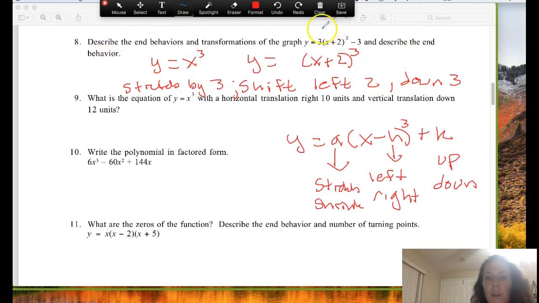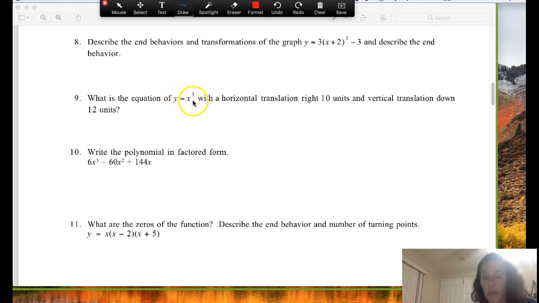Describe the end behavior. Well, look here. If I were to multiply this out, I would have a constant here that's positive. So when I go ahead and do the multiplication, because I have a positive a value, I have a positive and I'm odd. If I'm positive and odd, I'm going to start low and I'm going to end high. If we reviewed that, start low and end high. So the end behavior would be, start down and end up. And that's how I would describe that graph.